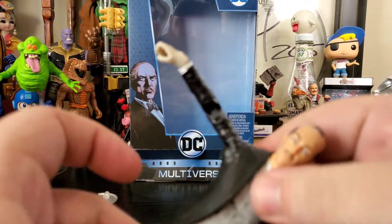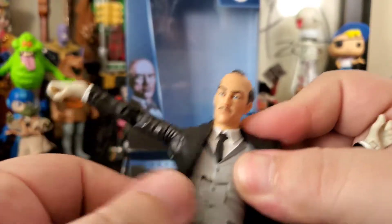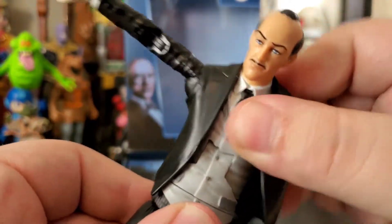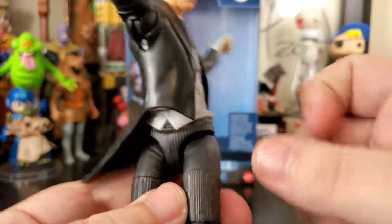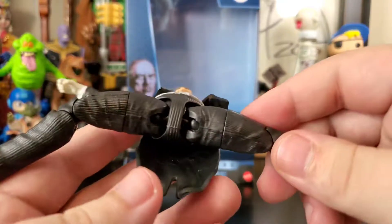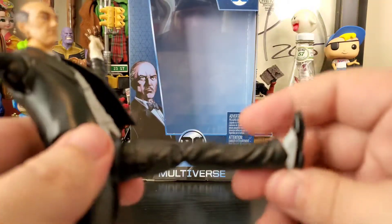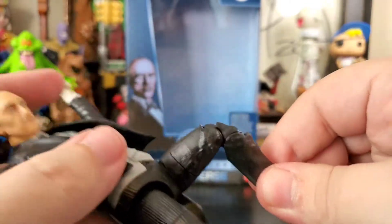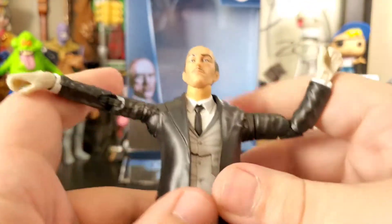He has a little bit of an ab crunch. I'm not gonna mess with that too much — there is some sort of ab crunch, but you heard the noise it was making, so I don't want to push it. He can rotate at the hips, a little bit of a shelf hip going on. Legs are awesome — they swing out perfectly doing the Van Damme, plus they're not the nasty legs we're used to getting. He can kick up almost doing a nice Spartan kick. We got the thigh cut, double jointed knee, then we get the ankle bend and a little bit of pivot.